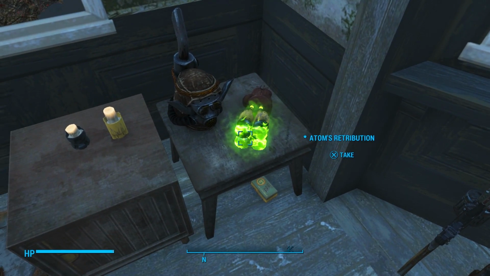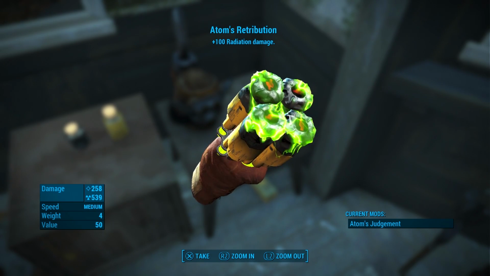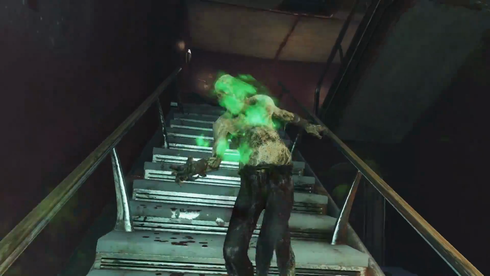Atom's Retribution is a boxing glove with the hammer of Atom's Judgment attached to it, which gives it bonus radiation damage, which is perfect for unarmed players, and it looks awesome.